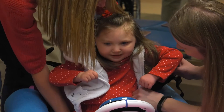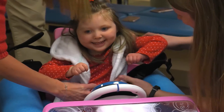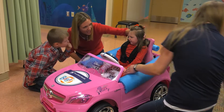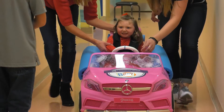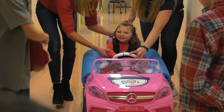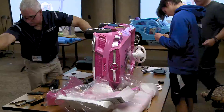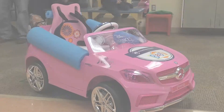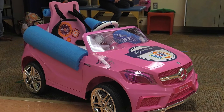We wanted to start Go Baby Go because we've seen the impact it has on other kids around the country. Myself and Emily have done Go Baby Go in other hospitals before, and we've seen that the kids open up a little bit more, they engage more with kids their age, they're able to play with their siblings, and they're able to get around their backyard for the first time without being in their wheelchair or being carried by somebody. You see the social aspect, and then you see their personalities come out a little bit more — and that's a really big deal for children with disabilities.